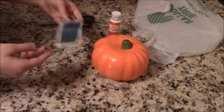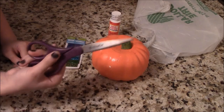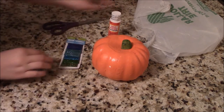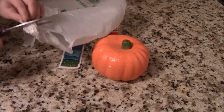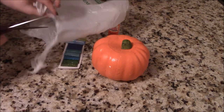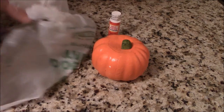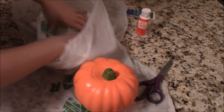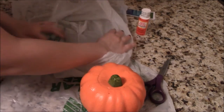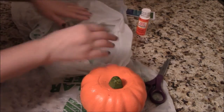It's all different shades of blue and green. You're going to need some scissors just to cut open your bag to make a surface to work on. I'm cutting the sides of the Dollar Tree bag — you can use any bag you want, but this was just convenient. I'm placing my pumpkin down on the bag and putting another bag down to catch all the glitter, because this gets a little messy but fun messy. Put your pumpkin in the middle there.